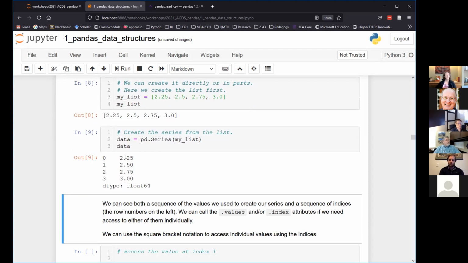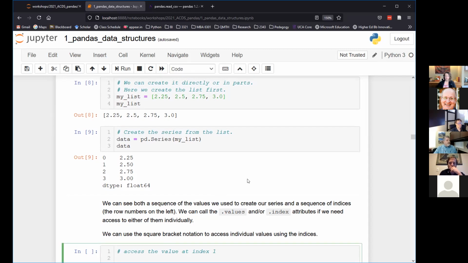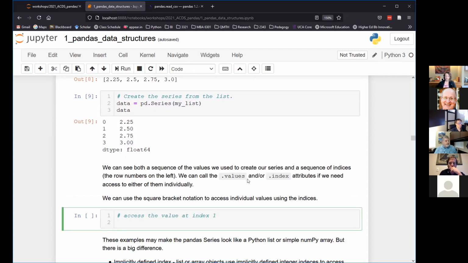So you'll see it's got the same values in the same order, but it has the index for the row out here. So we can actually call the .values and .index, and it will show us what's in there for both of those. But we can look at, just like with a list, we can look at the index number and get the value out using the square bracket notation, just like you did with a list.